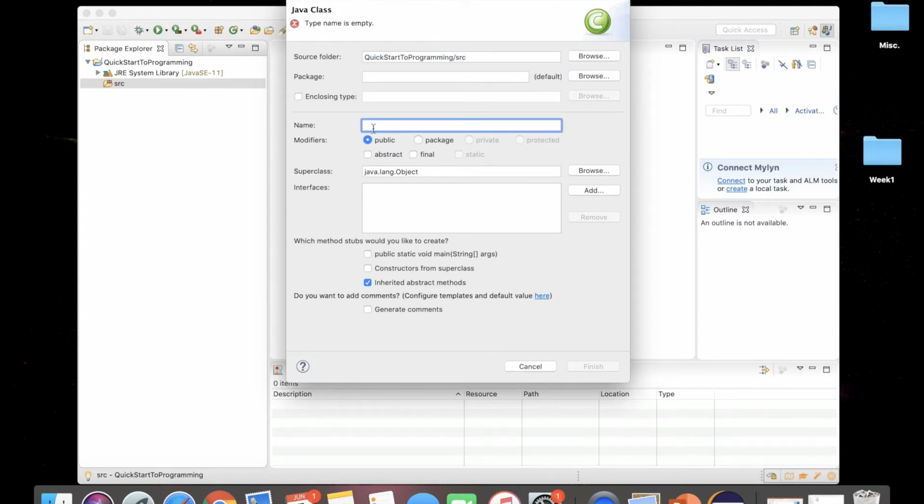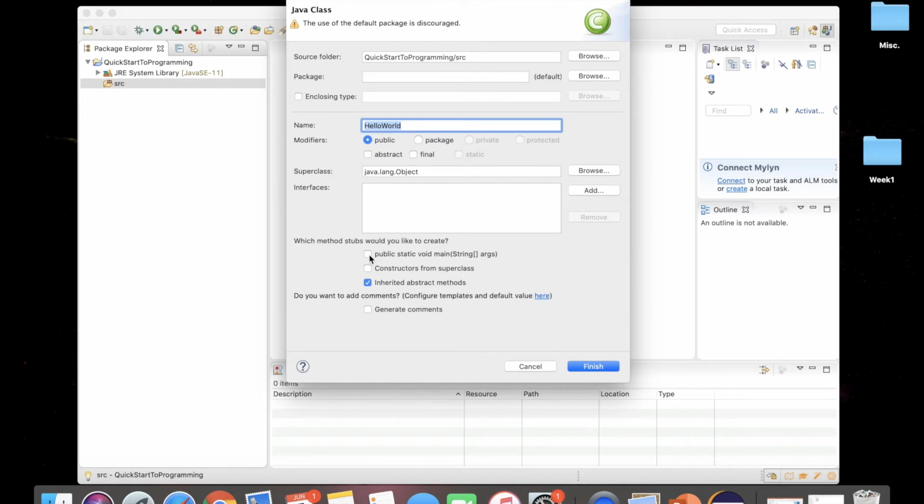And then we get to give our file a name. So I'm going to call this Hello World. In naming your file, it is convention to start with an uppercase letter and to use this kind of uppercase punctuation of letters when you've got separate words. Note that you can't use spaces, but this is following the convention for the name of a Java class.